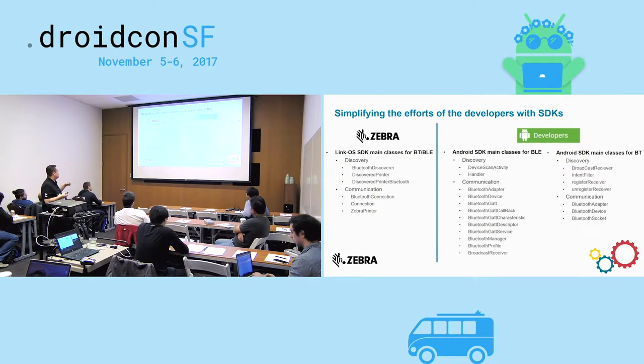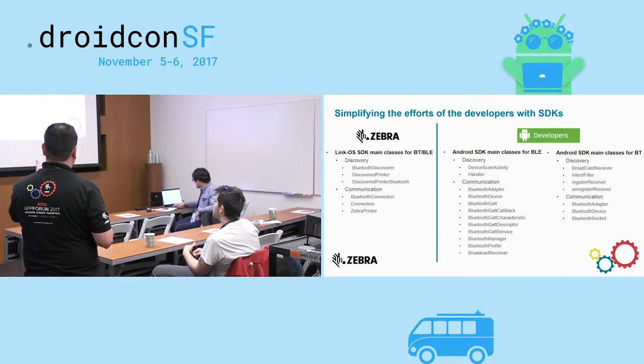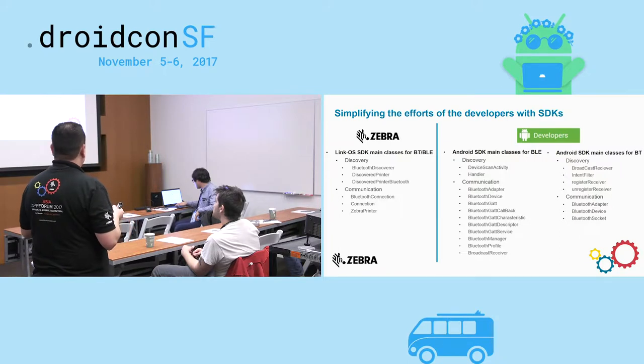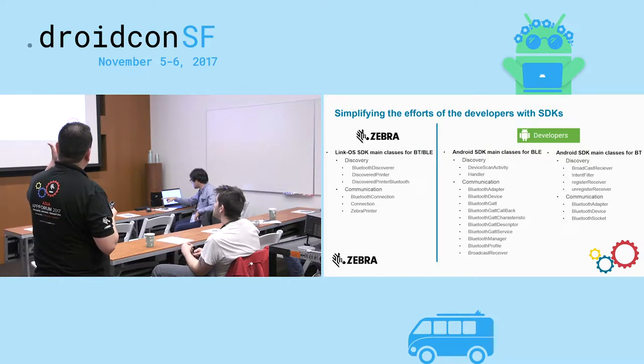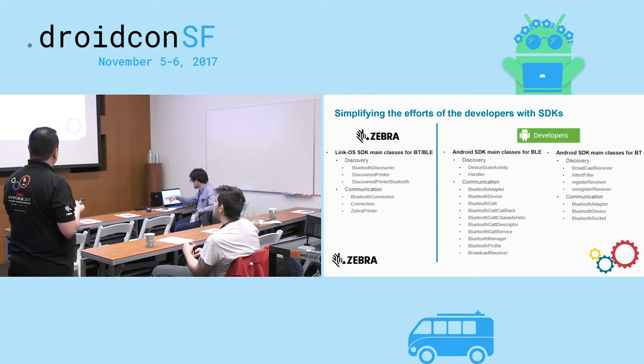So we created basically three options to keep that information easily. We saw those particularities against the standard discovery. In discovery, normally you use an activity to discover and scan devices through the broadcast receiver. I'm talking about the Bluetooth standard on the right side. So you use the broadcast receiver. Normally, you need to define an intent filter and, as we saw before, register the receiver.